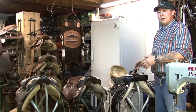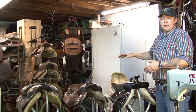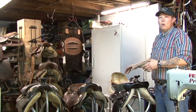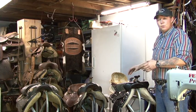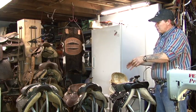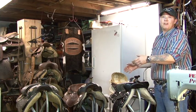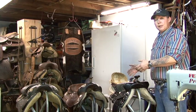And the only thing you'll end up with is either going to be an Asian import or a Mexican import saddle. Because with the price of good quality leather in America and everything, our mid-grade saddles run between $800 to $1,000. But when you're dealing with our saddles made here in the United States, they're built to last. They'll last you 30, 40, 50, even 100 years when you buy a good quality saddle.